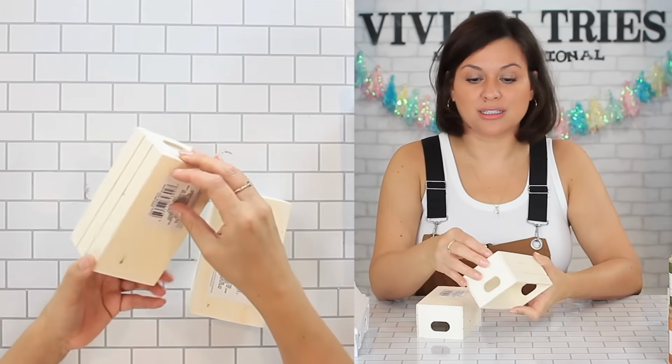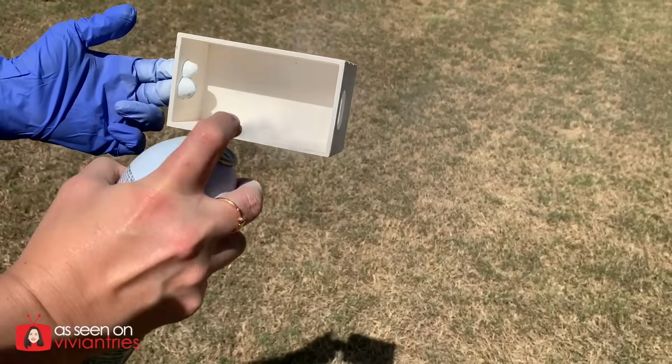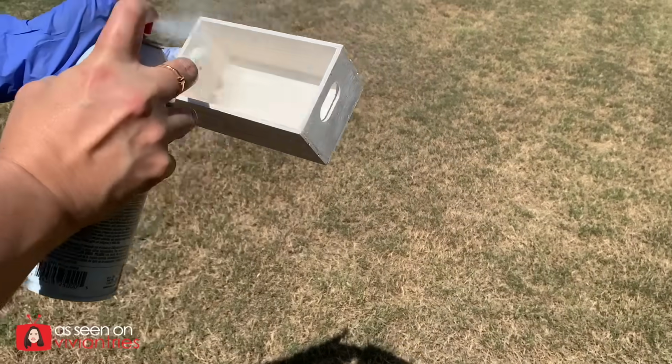First thing you should do is remove all the stickers from the bottom of your little boxes because we need to spray paint these white to match these guys.